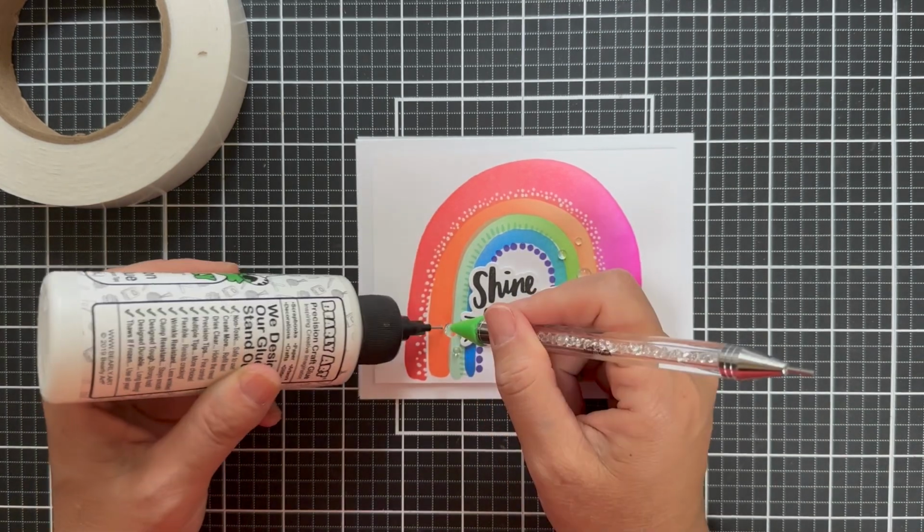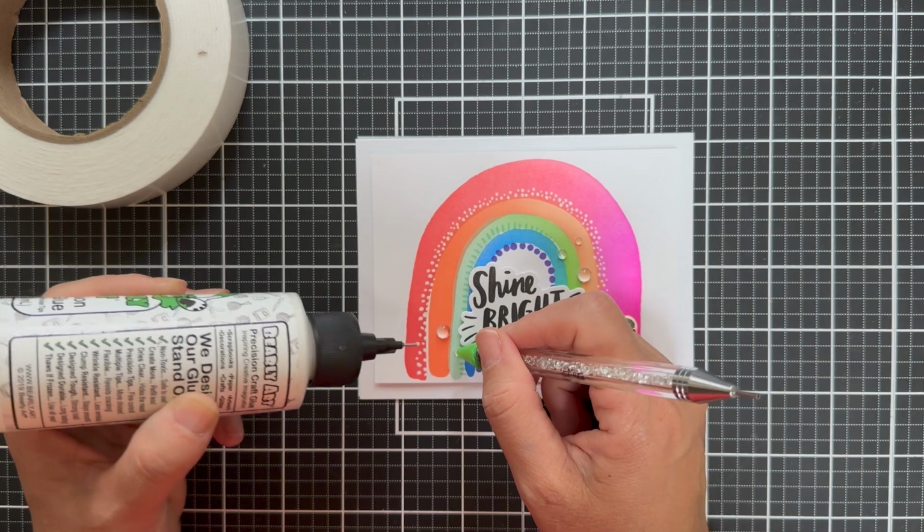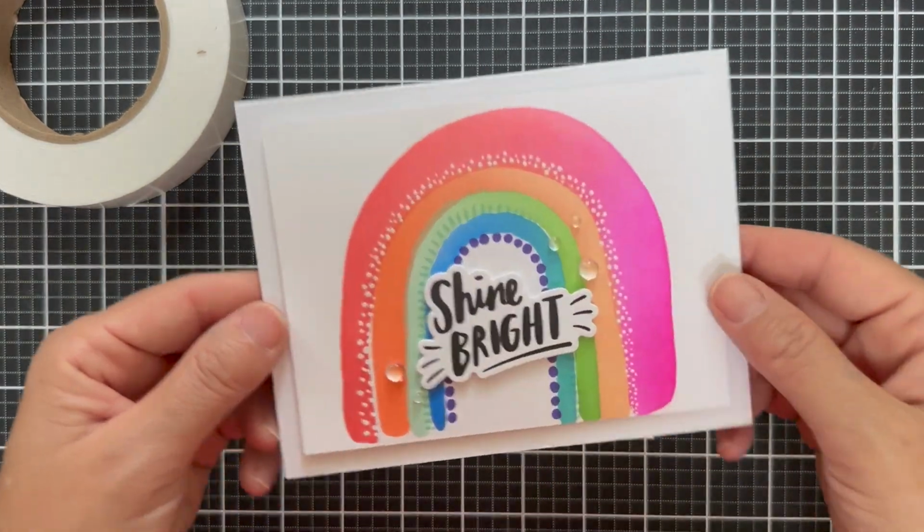These are my favorites by Concord 9th. And that is it. Shine bright. Shine bright with the new Amy Tangerine for Altenew.